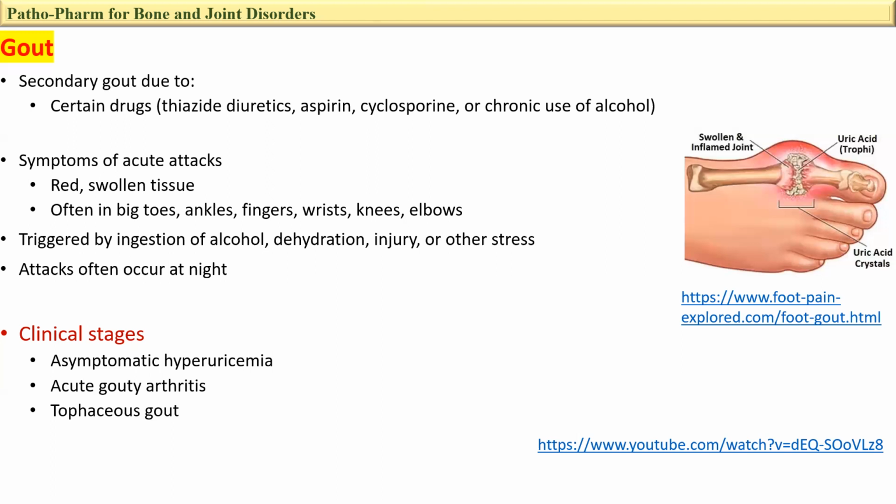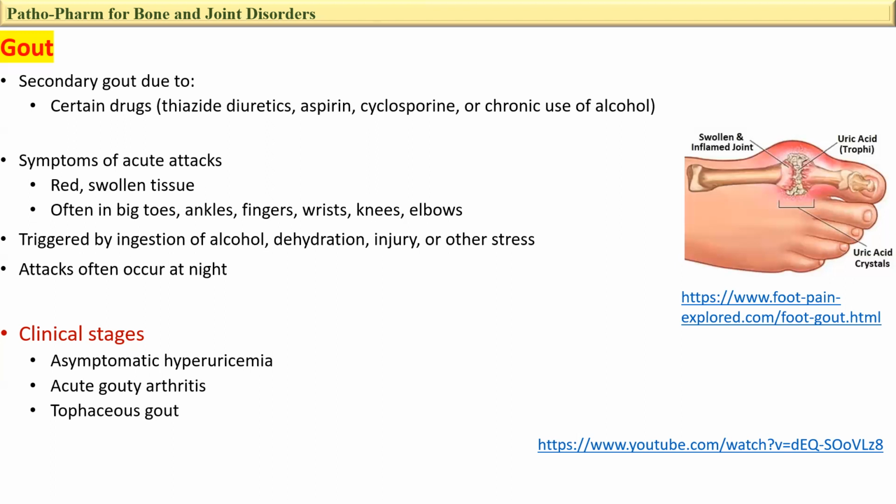So we talk about the big toe, the ankle, sometimes even large joints other than fingers and ankles, like the knees, elbow, or wrist sometimes. So it may affect a small joint or a large joint. But most patients with gout, I would say, always refer to the first joint affected by gout as the big toe: swollen, red, tender, painful.